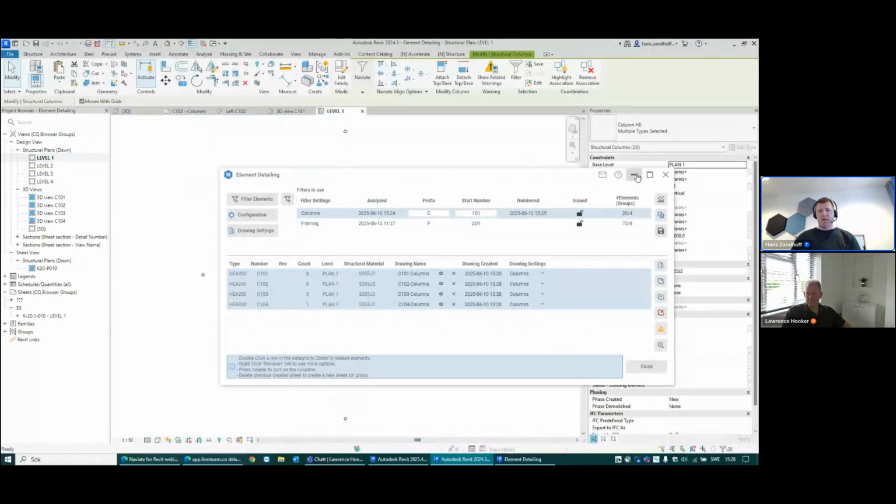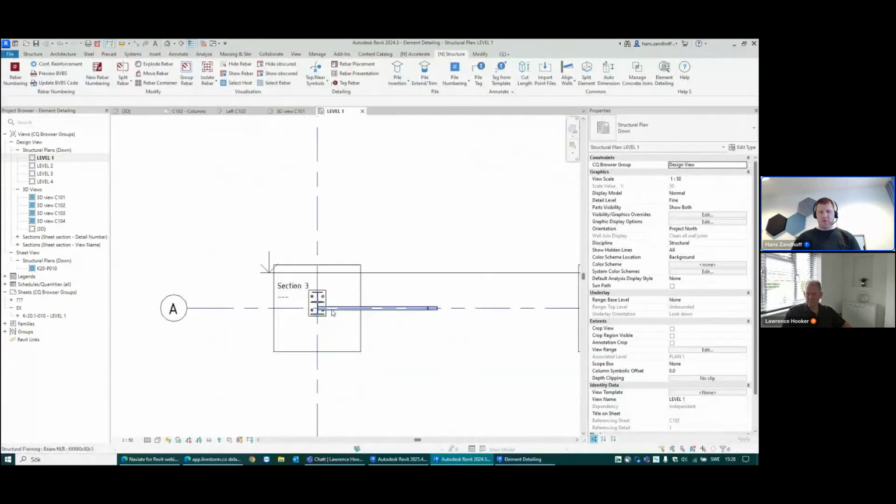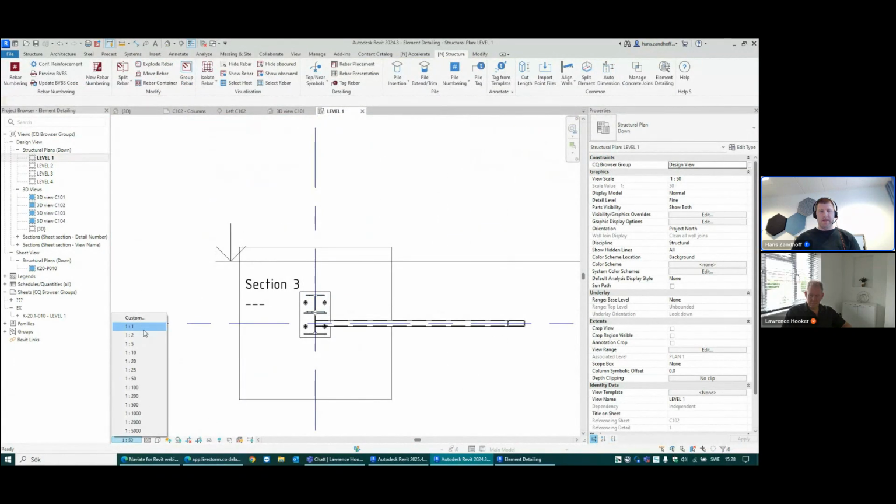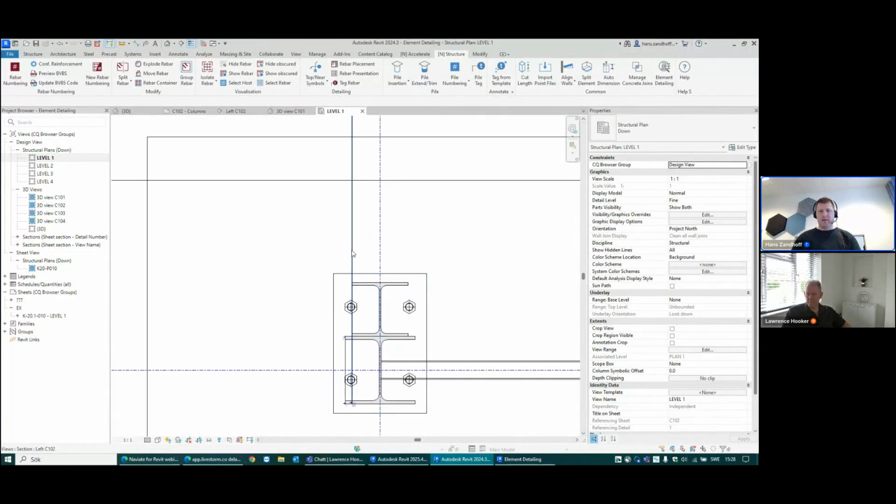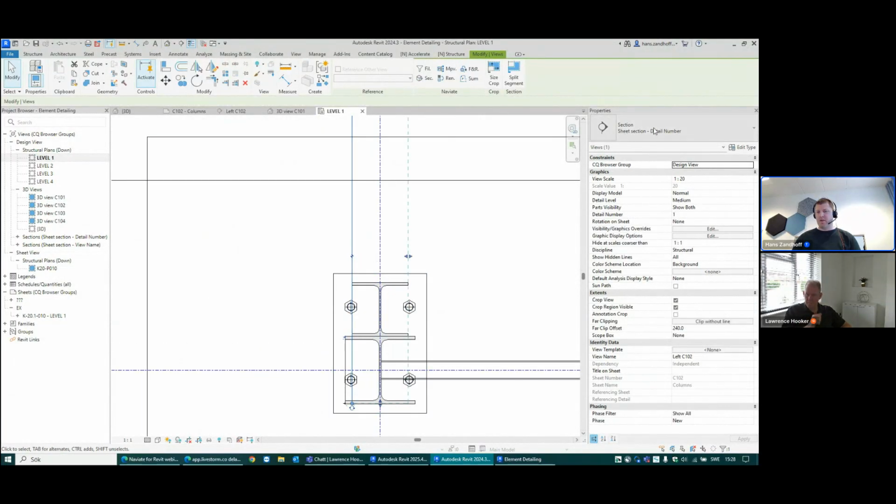It's also worth noting that the views we create are always going to be just visible in detail level 1 to 1. So when we create these sections, they're going to be hidden at scales coarser than 1 to 1. That's just because we don't want the sections to pop up on all of your drawings. So if you want the sections to be visible in some drawings, you can go in and do a setup for that, or you can change the highlight scales coarser than also to be able to see those settings. Let's go back to 50.